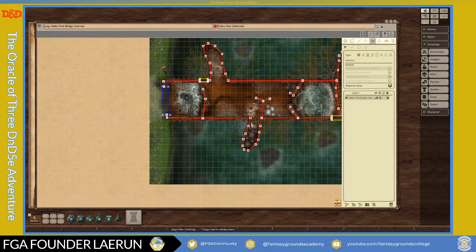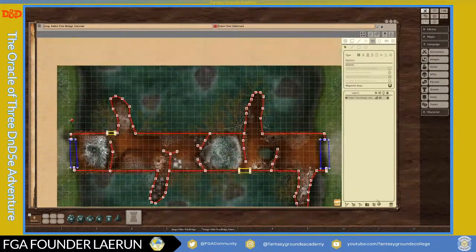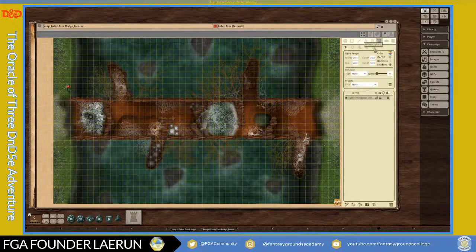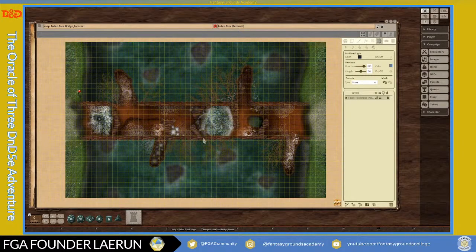So the next step is to put a mask over this, because if you don't, and I'll show you why, it will affect the lighting inside. So I want to go to the lighting tool, and then in the lighting tool, I'm going to go to ambient light. So the ambient lighting tool is to allow you to adjust or to set up the outdoor lighting. So I want to change the preset to daylight or sunlight.